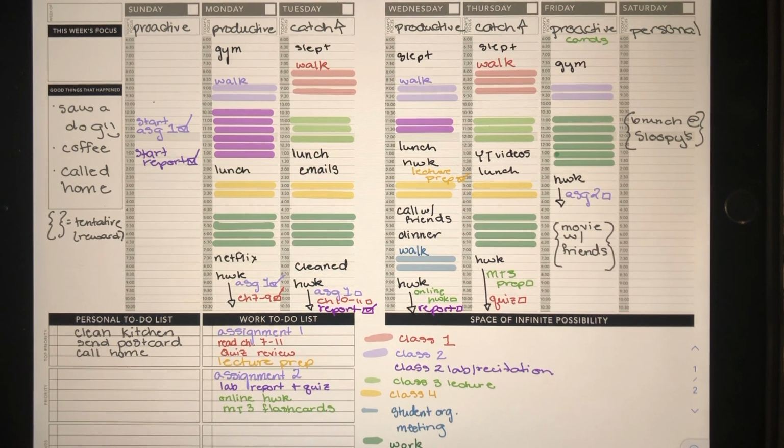The key here though is that I'm going to write this in pencil, or in the case of writing on my iPad, I'm going to write it so that I make sure that I can erase it. And that's because if you do all of your tasks, you get the reward. But if you aren't able to complete all your tasks, then the time that you've dedicated to the reward is actually going to be used catching up on the tasks that you did not complete. Essentially, that's the consequence of pushing off your work. This is an important tool for overcoming procrastination.